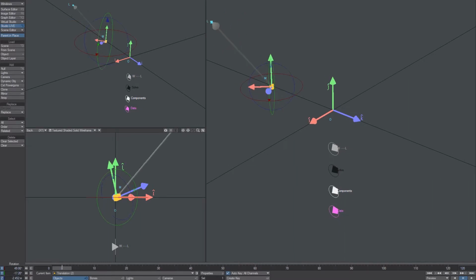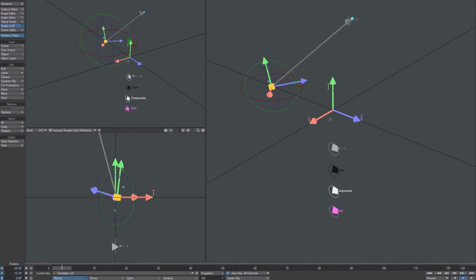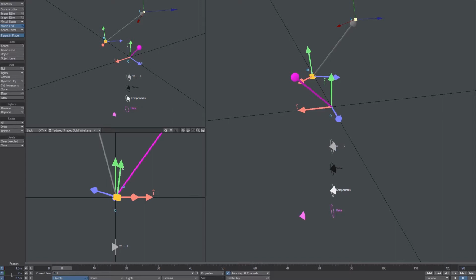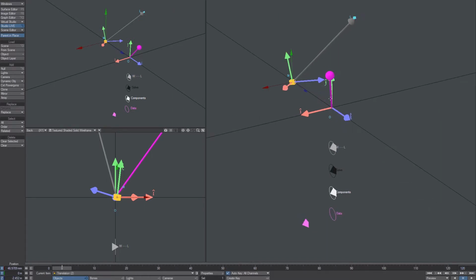So our scene, our world space, is what we see in the viewport. And I see that changing, even though the pose of L is still the same. If I turn on this switch called data, it basically allows me to see that pose of L, 1.5, 2, and 2.5.